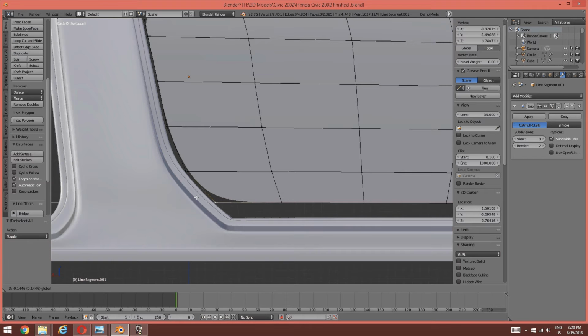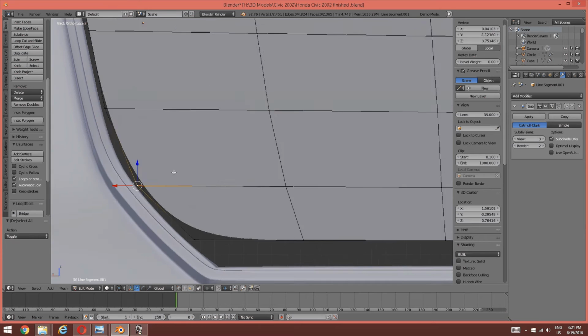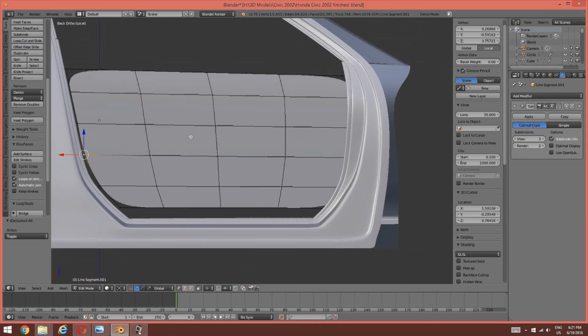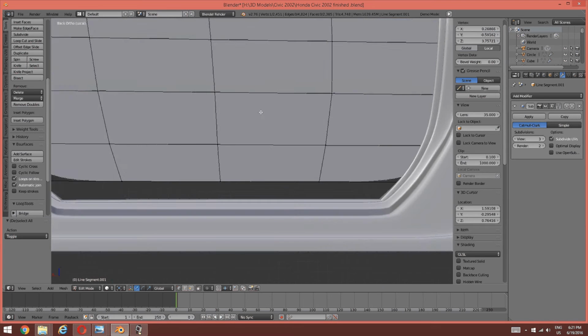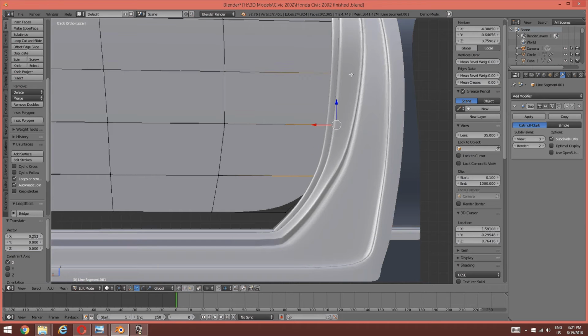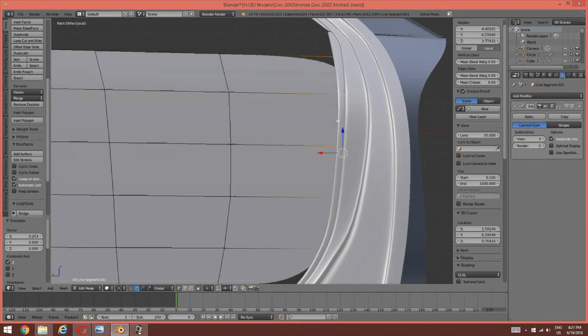And move that right about here, like that. And kind of do this edge right about here. And we're just going to move this right about here, like that.